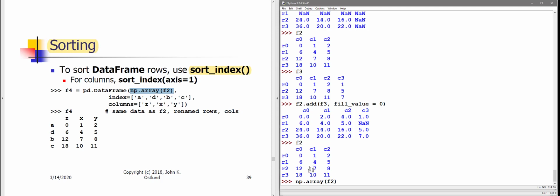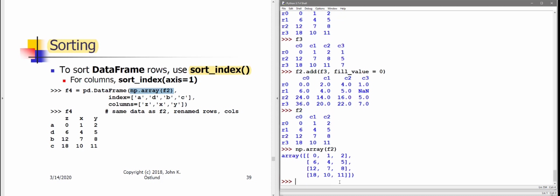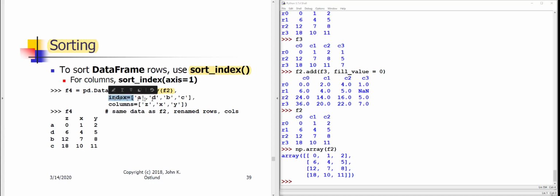But if I did have a mixture in here of booleans and strings and floats, let's say, then upcasting would come into play with this conversion. In this case, there's no need to do any upcasting because everything is ints. All right, so what I'm doing is I'm using that ND array stolen from F2 as my data, and I'm giving named indexes and column names.